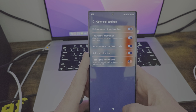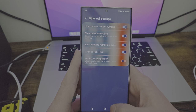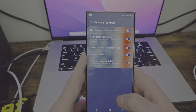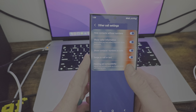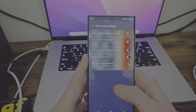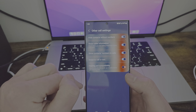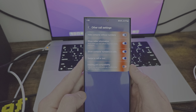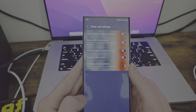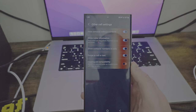There are other call settings — hide contacts without numbers, show color information, show contacts, numbers and calls, swipe to call or text. Hearing aid compatibility — adjust your phone's audio so it works better with hearing aids. That is really sick for people who are deaf — that's really great.